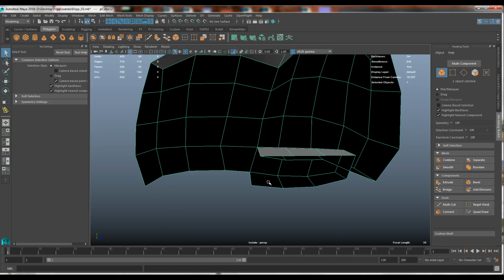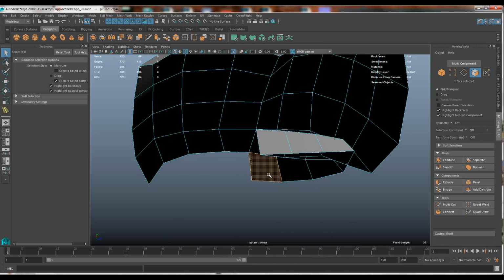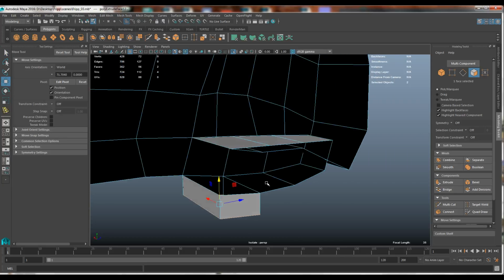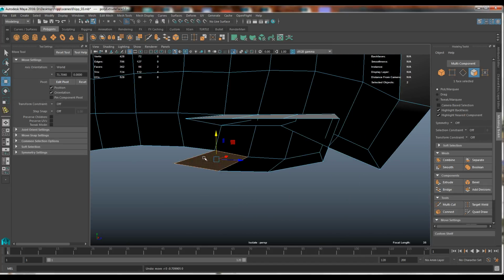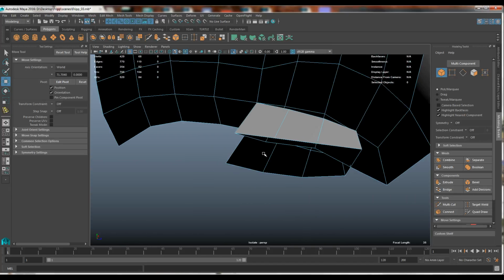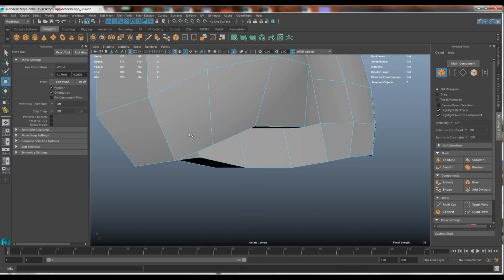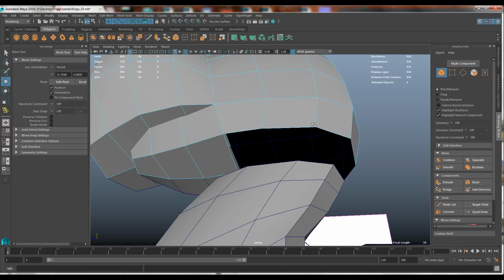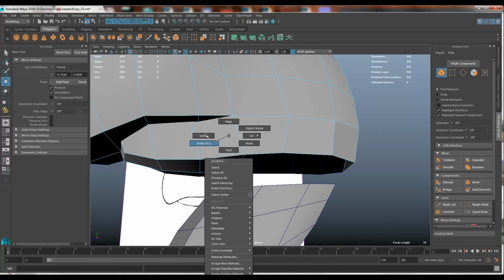So I'll demonstrate with this edge here. This face has 4 edges to it, and when I extrude, a face gets created on each one of those edges. So that's what happened here. I'm just going to have to make sure to take those away, because that'll cause us issues later on if we don't.